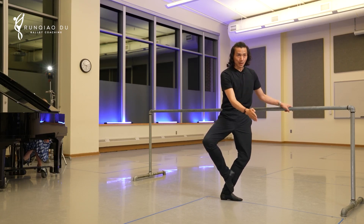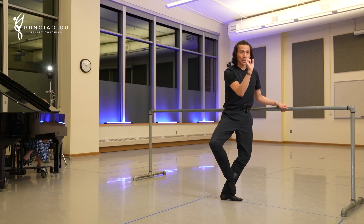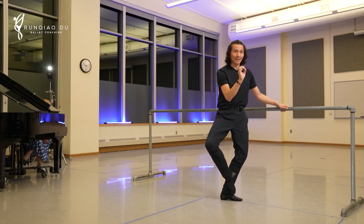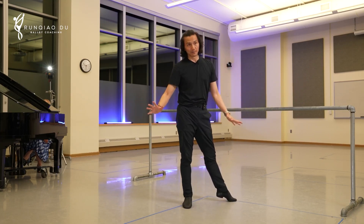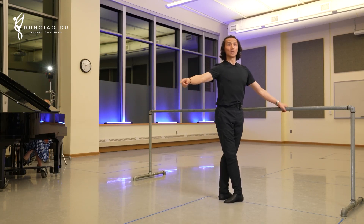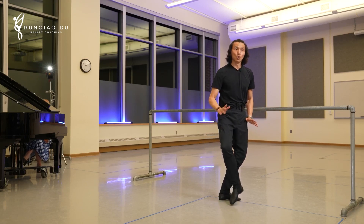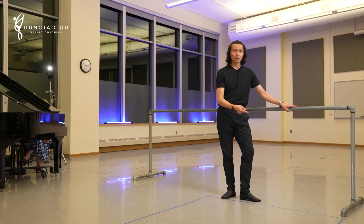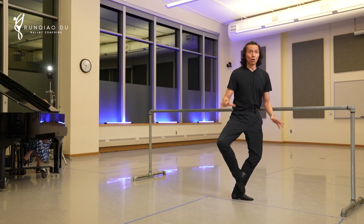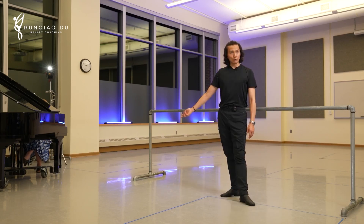This is absolutely critical. Because it is from there we can create an up and down movement. If your weight is not entirely on the ball of the foot — if even a little bit is left on the heel — when you push up, there's no way you could be on your leg. We have to set up this position so students are absolutely certain they know where it is. That's why I always enjoy the dreadful Fendu in my class, in my school. Teachers made us sit down there forever, so all muscles in both legs understand where everything is before they let us come up.